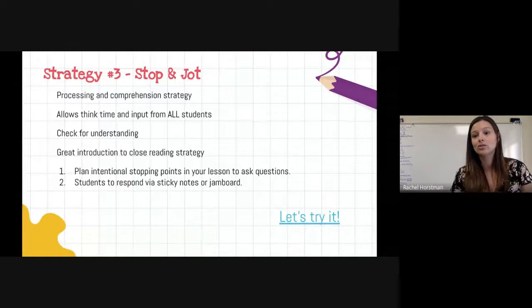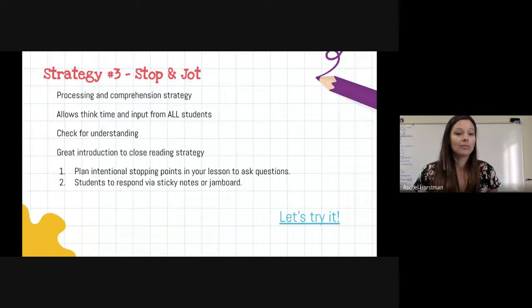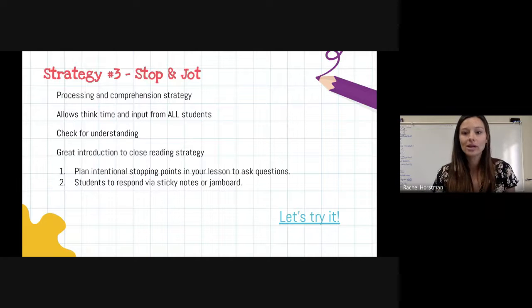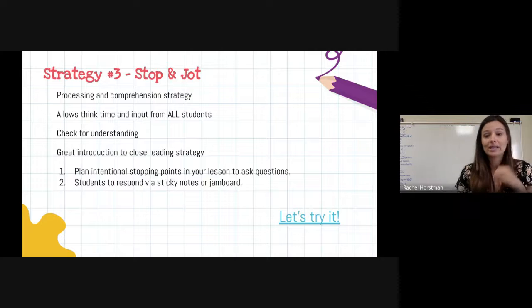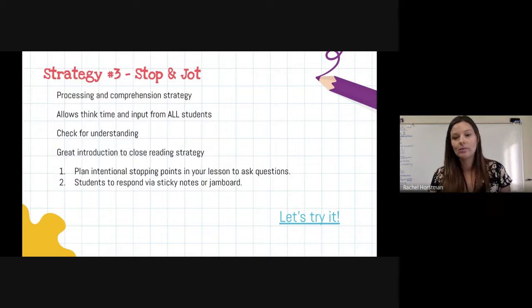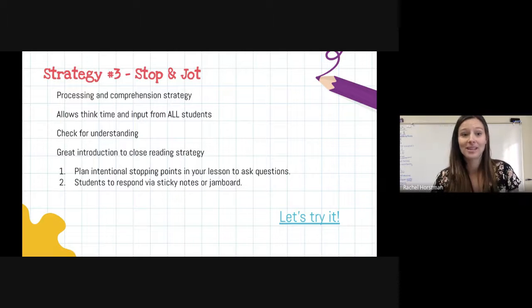So it doesn't have to be just with reading content. Depending on how you utilize this strategy, it can also be a great tool to check for understanding with your students. Especially if you have them use sticky notes or some other artifact that they can turn in, their little notes can become information and data for you to collect based on your lesson as well. And if you do close reading, and if you're familiar with Benchmark, you can tie these in as well and make your students awesome at the stop and jot strategy.